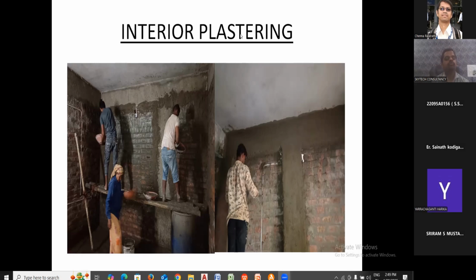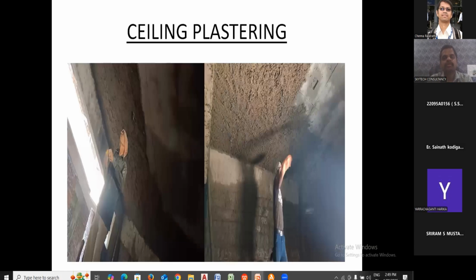The pic is showing the ceiling plastering. Before doing this ceiling plastering or plastering on any of the RCC structures, we need to prepare the surface, especially for the ceiling, by hacking.